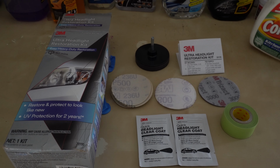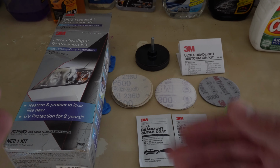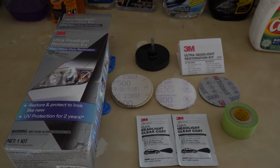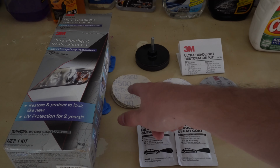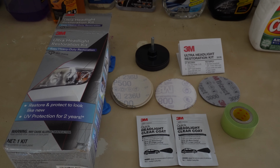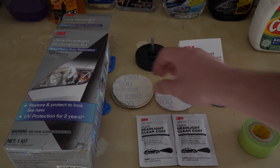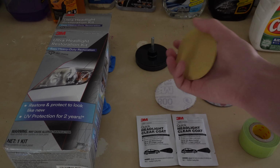Anyways, you should clean the headlight a little before. I'm just going to be using some diluted isopropyl alcohol, and I'm also going to be wet sanding because I think it's better. It gets rid of all the buildup and stuff. Now this kit brings 500, 800, and 3000 grit sandpapers. So you start with this one, then you make your way up. It brings a lot, obviously, because these run out quicker.